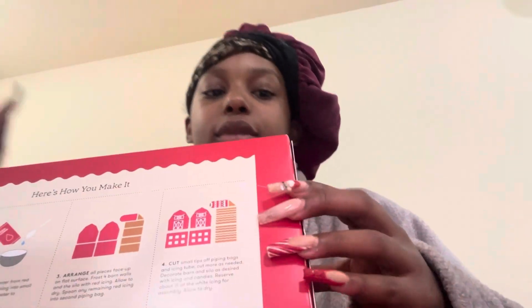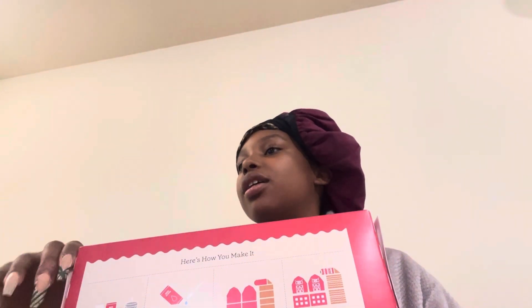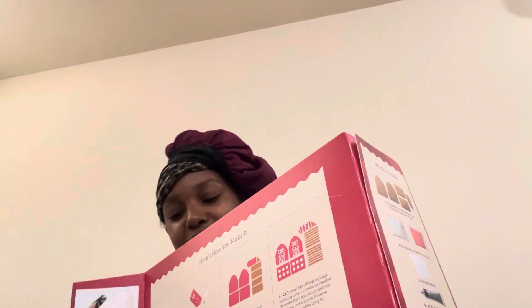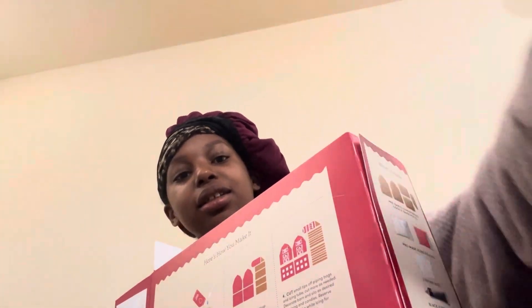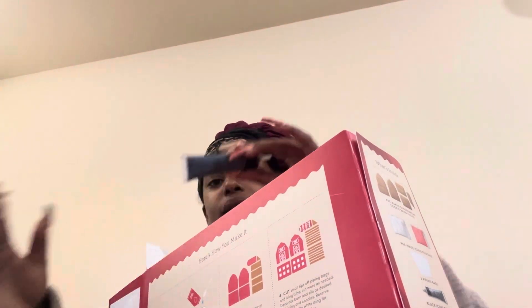Let's read the directions! Y'all are going to hear my Winx clip in the background — let me turn it down some. There's a specific way they want me to open it. I don't know if I tore it up. My mom got a gingerbread house the other day, and it wasn't a gingerbread house — it was gingerbread cookie cutters, which is funny. There was nothing in there to make the gingerbread house. Here are the little candies. Here's the black ink, which is basically gel, I think. Dangerous waters.